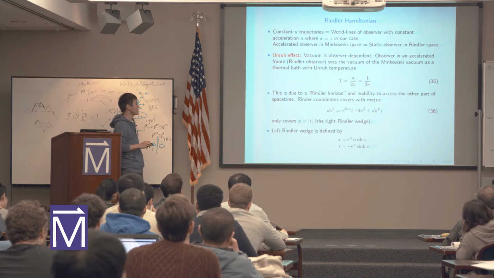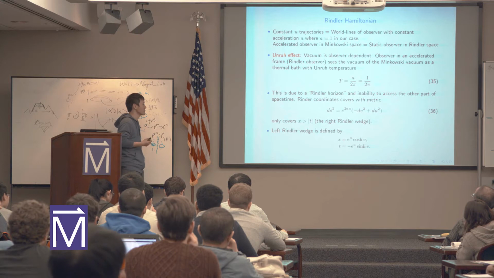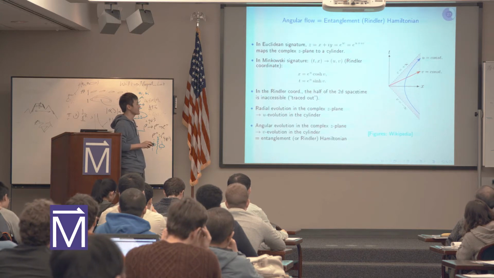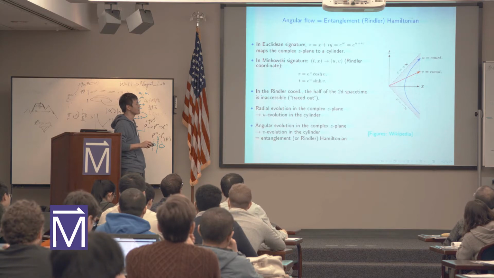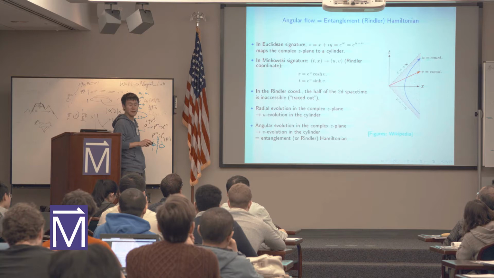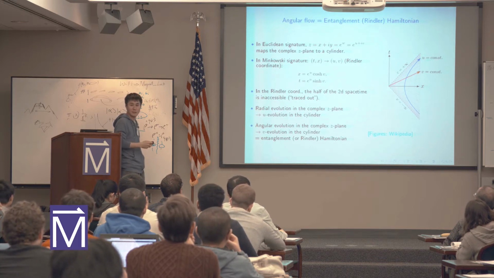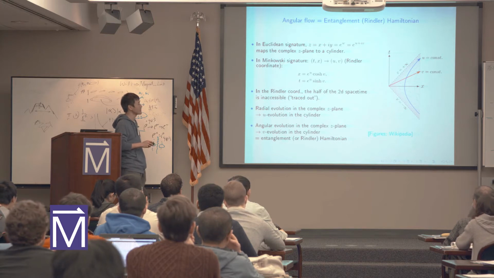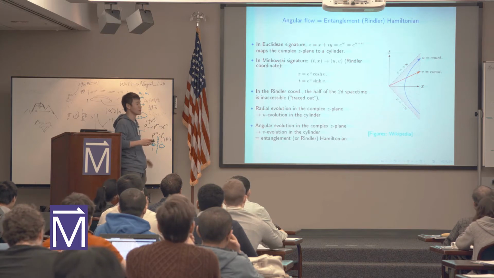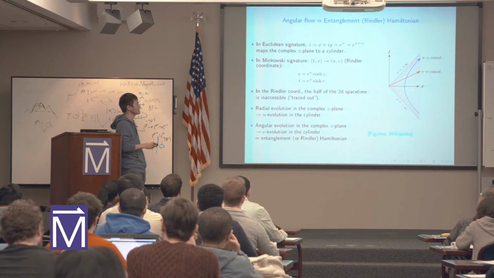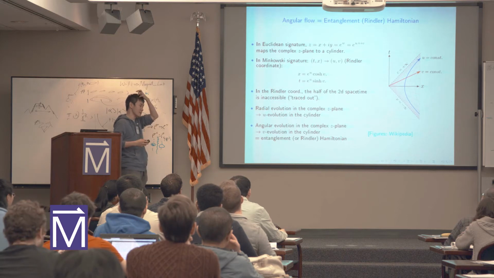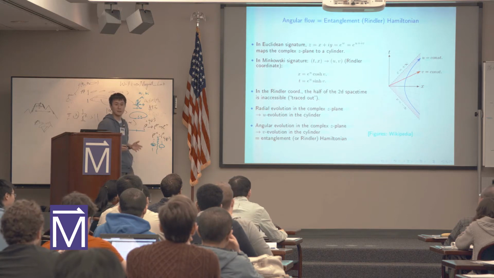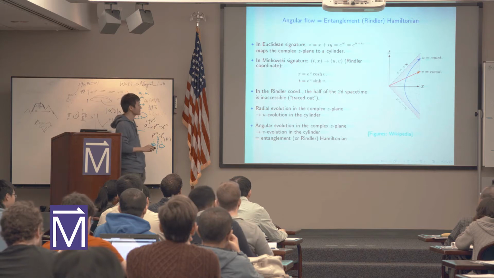So why is it thermal? Then we try to make a connection with the entanglement Hamiltonian. It's thermal because the density matrix for this observer is not pure, which is precisely because the left half and the right half are entangled. But in this coordinate, you don't see the left half. So you are ignorant of the states living in the left half of this space. This ignorance means you are actually in a mixed state. That's pretty much the physics of quantum entanglement.